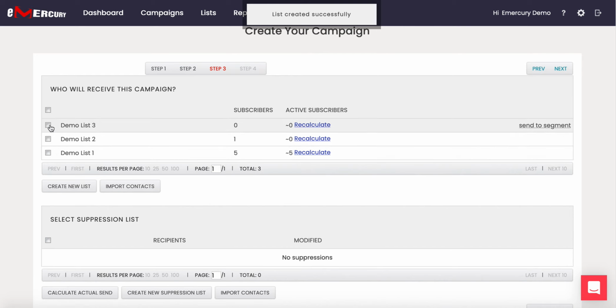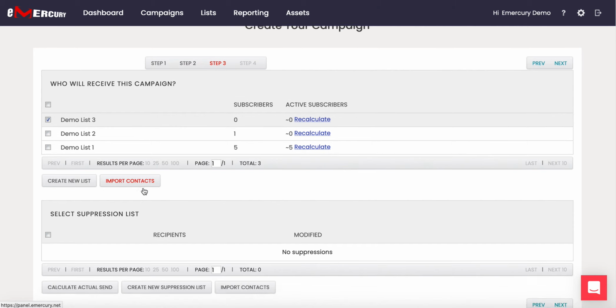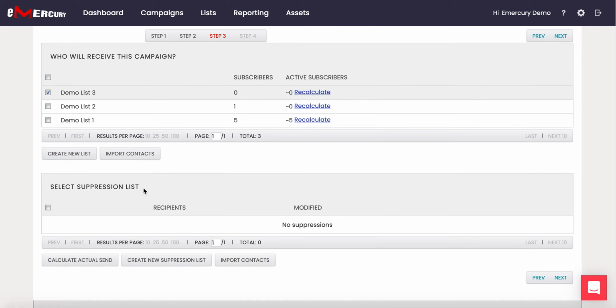If I wanted to use this list, and right now it says 0 subscribers, I can actually start to import contacts into that list from here if I wanted to. And if I wanted to select a suppression list, I can create a suppression list and import contacts into that suppression list as well. If you're looking for more information on what a suppression list is, you can read our knowledge base article on it.